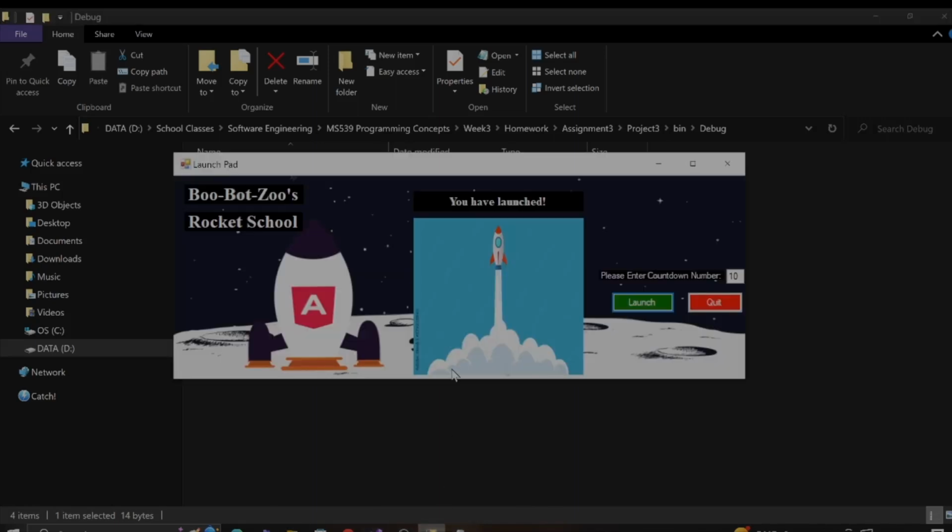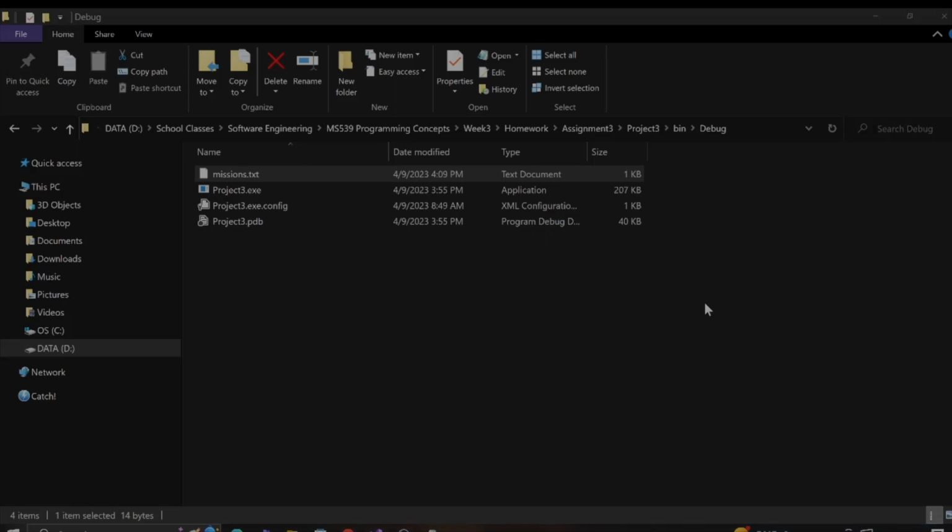So the only thing left now is this quit button, and if you quit, it goes out. So I think I've effectively demonstrated everything I needed to in this assignment. I hope that you enjoyed it, and I really could use an A. I'm trying to get caught back up here.